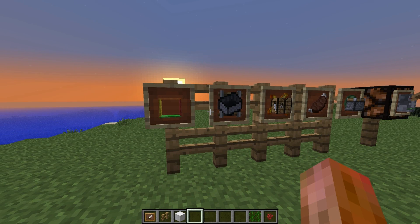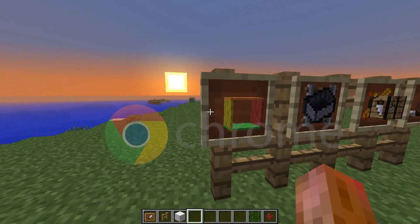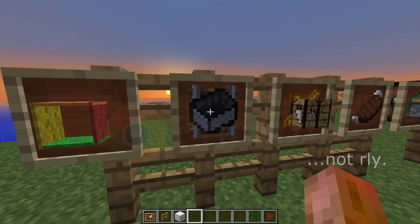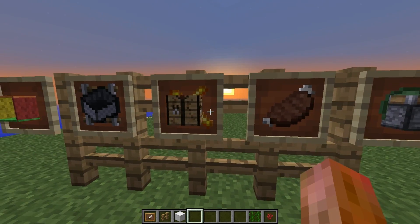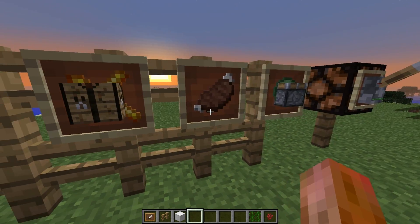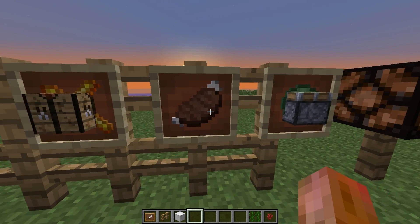Let's take a look at what we've got here and then we're gonna make one ourselves. First we've got a little Google logo, some kind of carpet put together in a square. Next we've got a rail on a track, it looks pretty cool. Next thing is a couple of blaze rods crossed behind a 3D workbench — I think that looks kind of cool, a little off-centered but pretty neat.